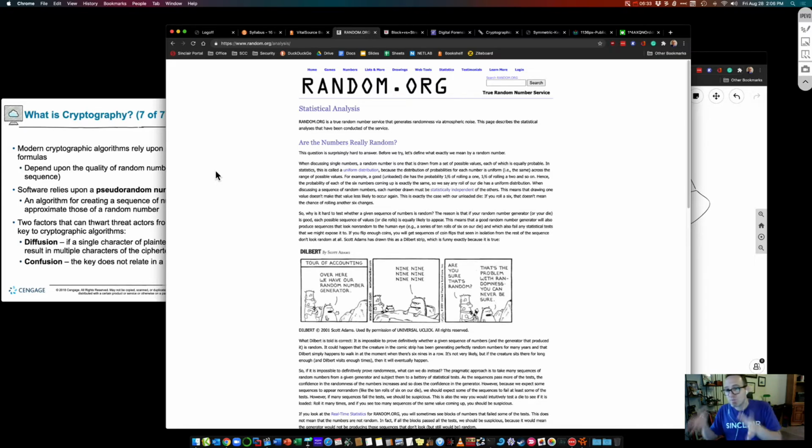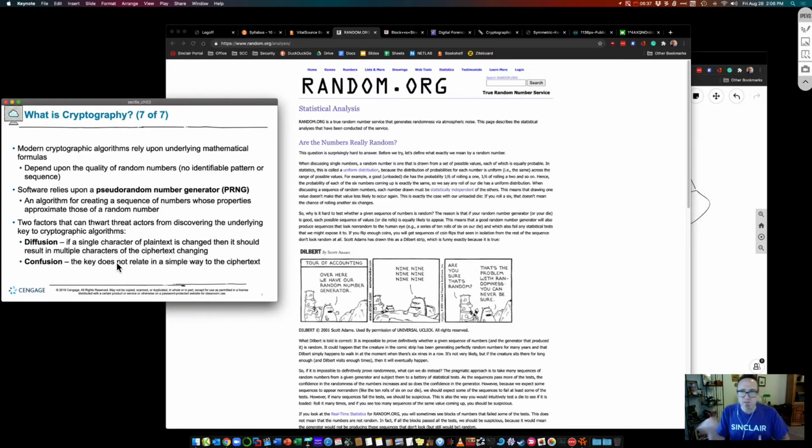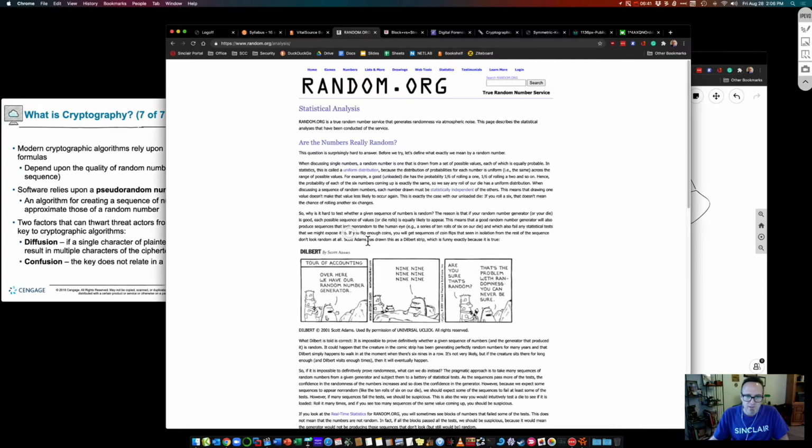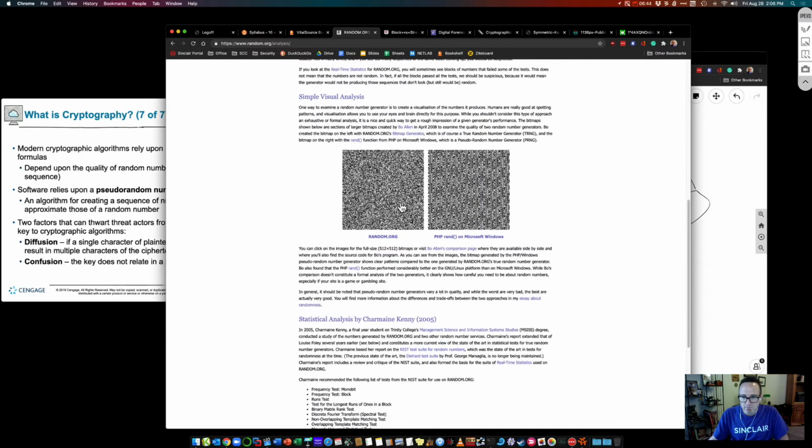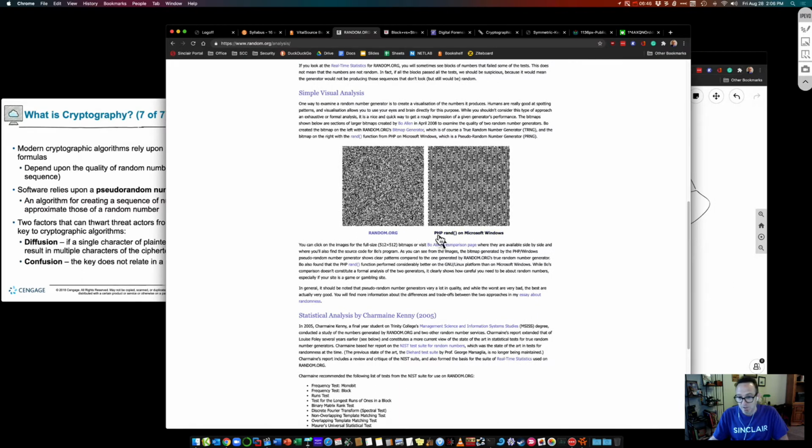But for encryption, you've got to make sure that it cannot be traced back. There's actually ways to go and detect patterns for this. And again, this article on random.org talks about the PHP random library on Microsoft Windows itself actually having a pattern to it.